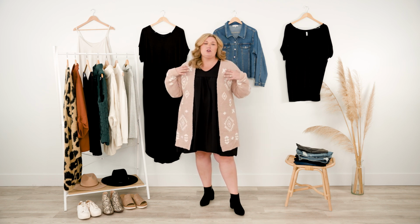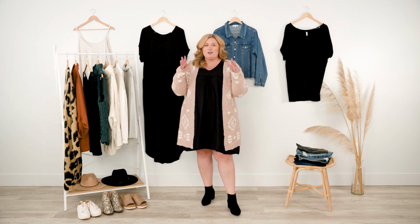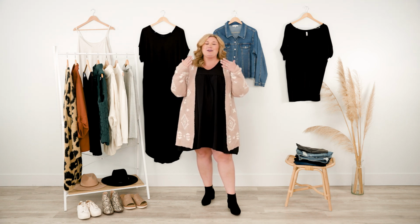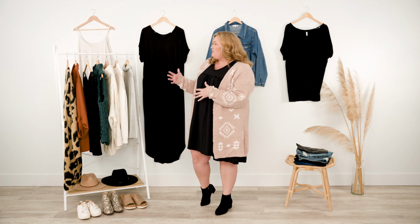So as I mentioned, the printed cardigan is something great, a layering piece to add to your wardrobe. While it's not animal print, it's still a print, that pop of color over my elevated basics. So you're looking at it first and foremost as an example of how you can put that capsule wardrobe together. But again, I do want to talk about a couple of elevated basics.